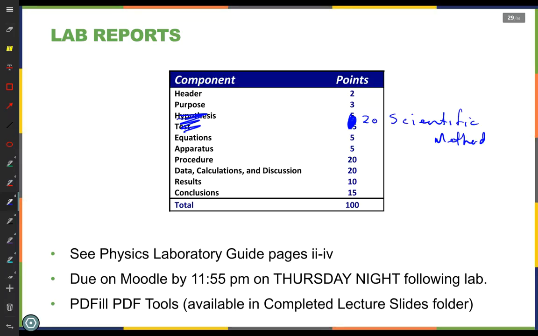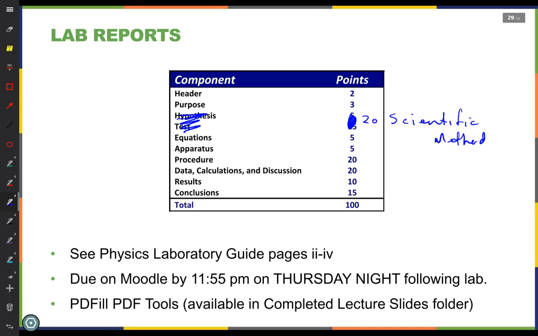The reason we want the partners' names is so when the reports are being graded, the grader can gather together the reports from each person and grade all the partners at once, rather than doing this one, then spending a lot of time doing another one that should have the same data. Save time by doing it together.